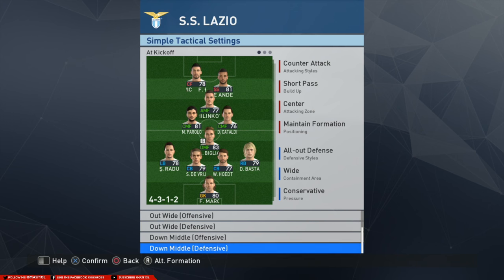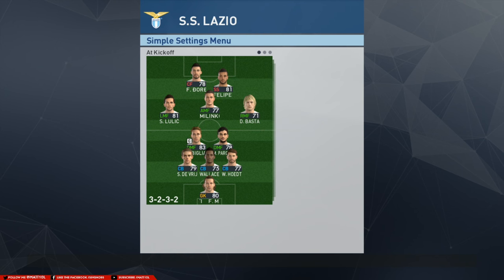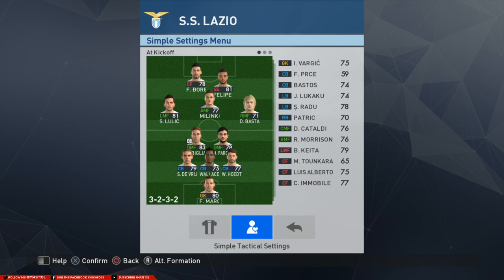We just did the down the middle for defensive. That will pull up blue. Down the middle for offensive will pull up green. Okay, so we're gonna click on that one. And then here, see the formation that it defaults to, 3-2-3-2, 3-2-3-2, 3-3-2-2. And that's just how it's built.